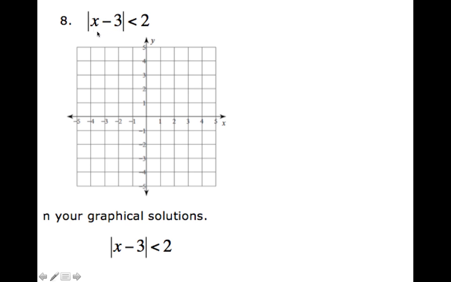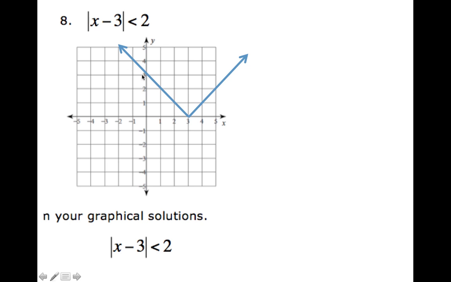So the vertex of this absolute value moves to the right. So the absolute value will be right here. It moves from here, it went 1, 2, 3 units, the vertex. And there's no other number here, so we don't move it up or down, we just move it to the right. Now, this absolute value, which we have just graphed, has a slope of 1, because there's a 1 here that we don't see. So let's confirm. Rise 1 over 1, rise 1 over 1, yep. So 1 over 1 is our slope.